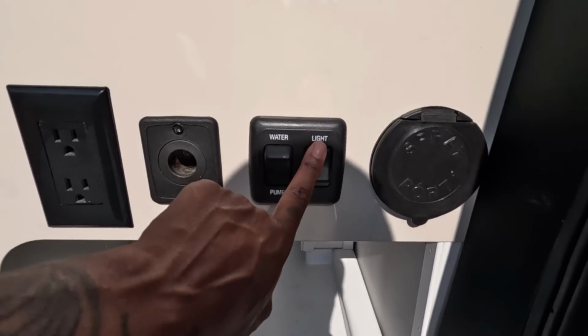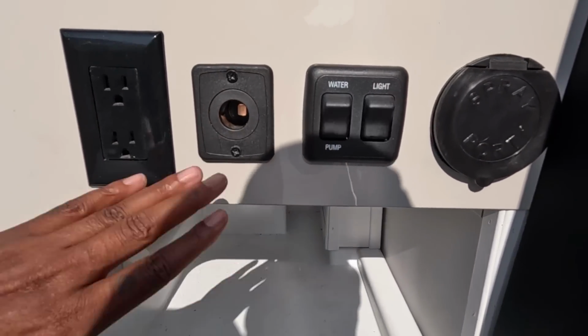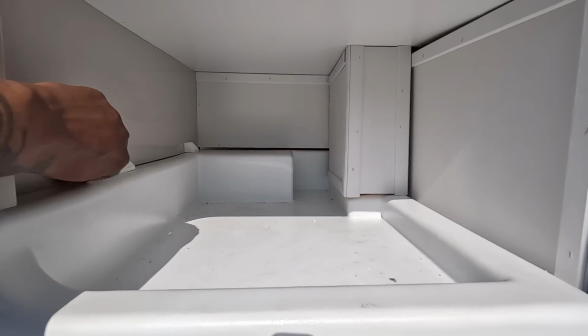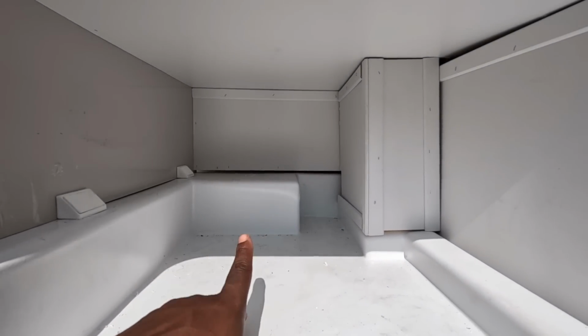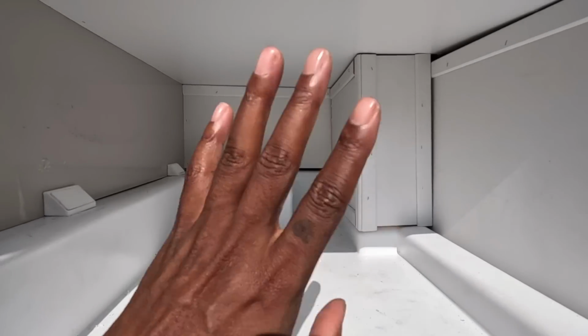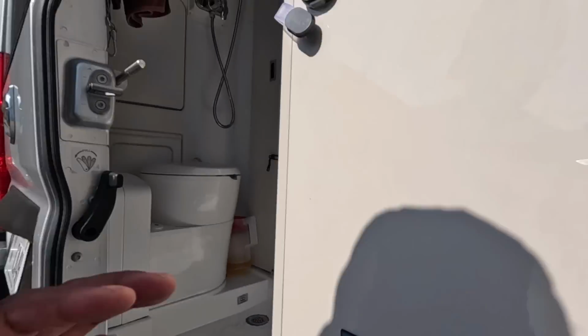And I also have a light. I don't know where this light goes, but I need to figure it out. And then there's charging ports and things like that. But I want to use this kind of cubby hole. Wow, it's all tore up in here. It's okay. I'm going to clean this out really good, and I hope my hose fits in here. That's where I want to put my hose, and my Shore Power hose, and my water hose in here. Cross my fingers, but I should get it to fit. That way I won't have my bathroom being exposed.